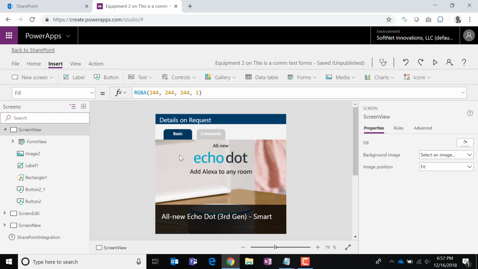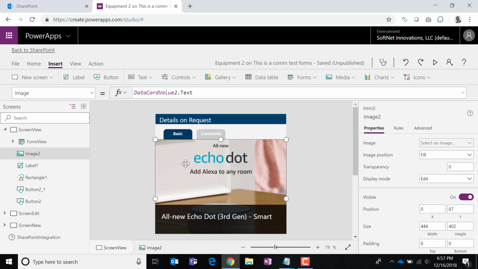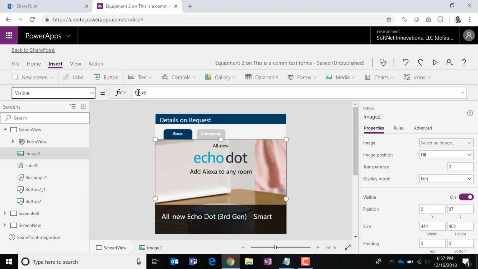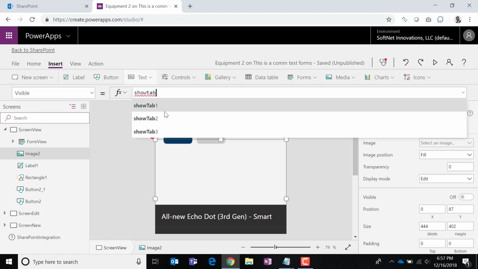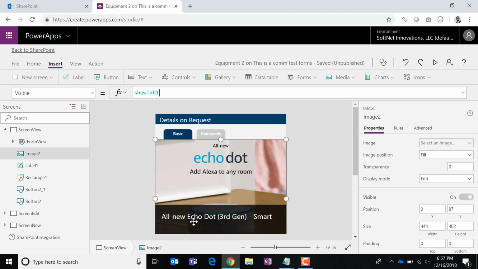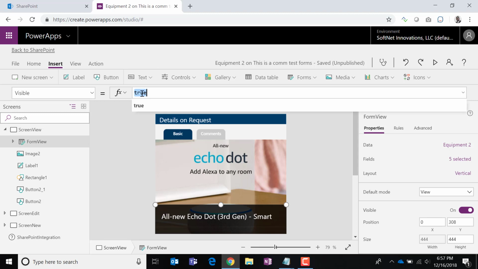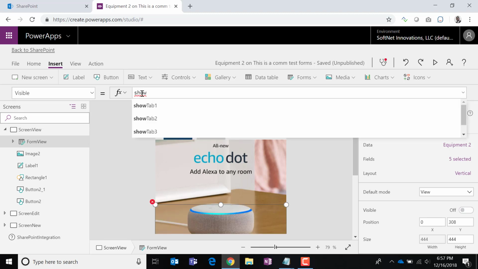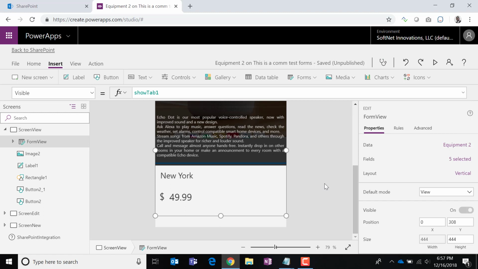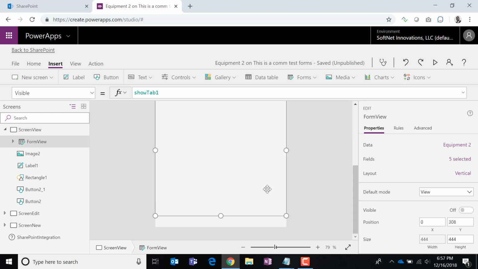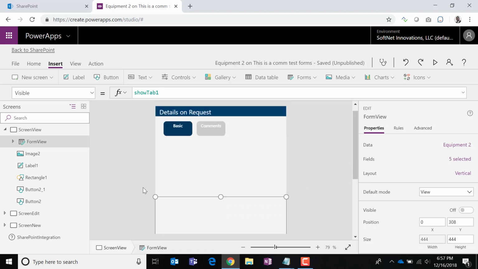All right, so once you establish that, now what you can do, I'm holding down the Alt key and clicking on the button. Now I want to hide anything that I want to display for show tab 1. I need to go ahead and set the visibility property for that. So that's going to be my image, right? So this is show tab 1. That's also going to be the form itself, because in my scenario, for show tab 1, I don't want the form to show up when the comments section is clicked.